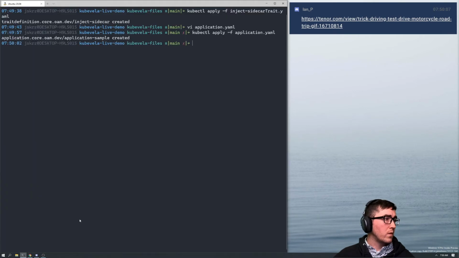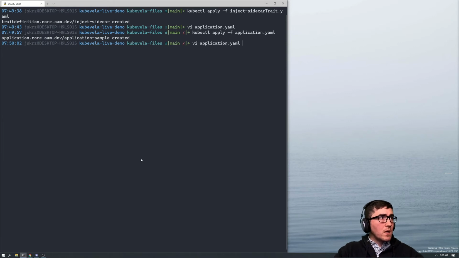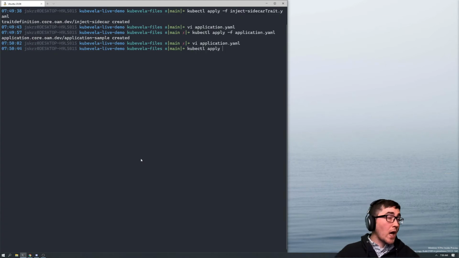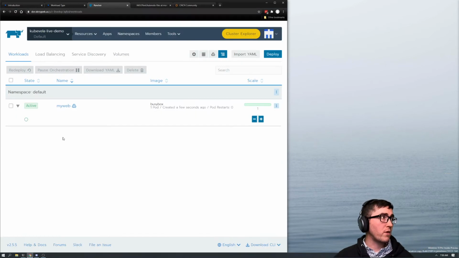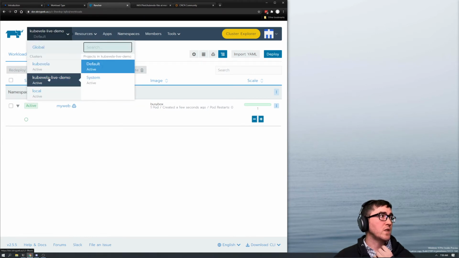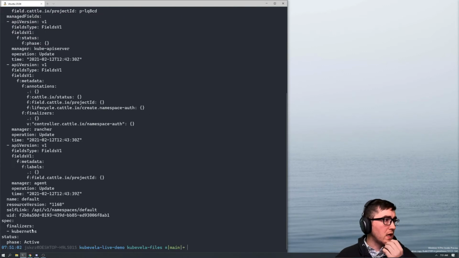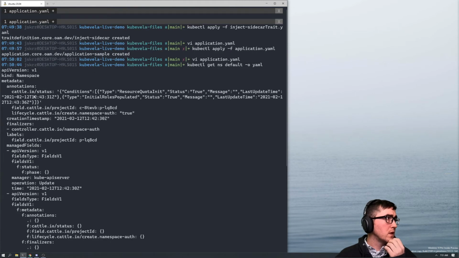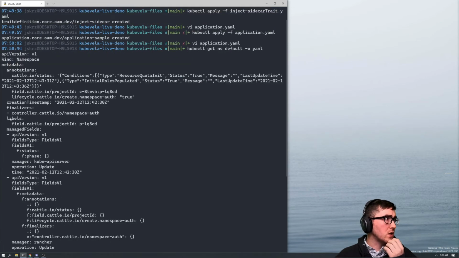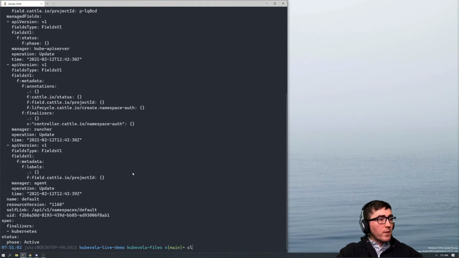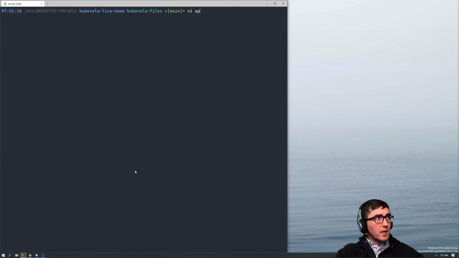Now, if we go back here and we look at the application, one thing I do want to show before I do that, those of you who are familiar with Istio, you'll see, actually let's look at it here. Sorry about switching back and forth, guys. kubectl get namespace default -o yaml. We'll see that we don't have any labels. There are some annotations, those are just Rancher annotations. The labels, there's no inject label here. Clear that up. And then double checking the application.